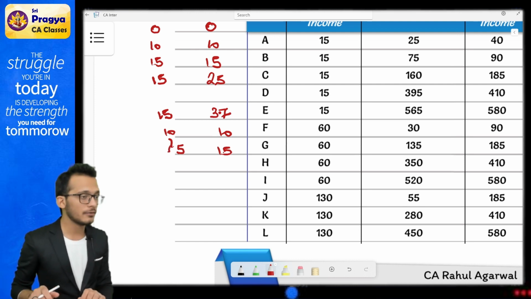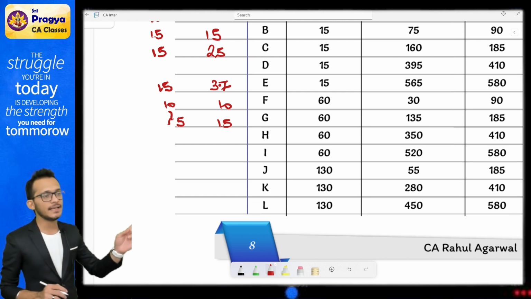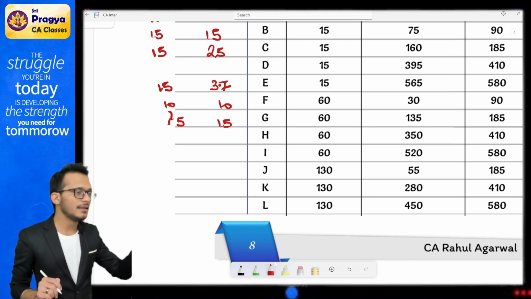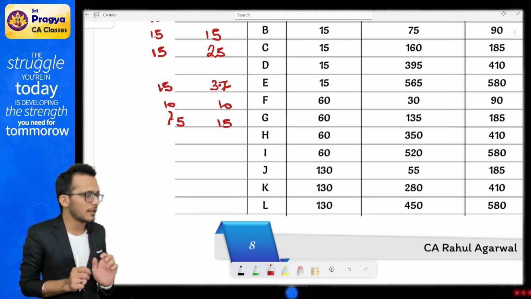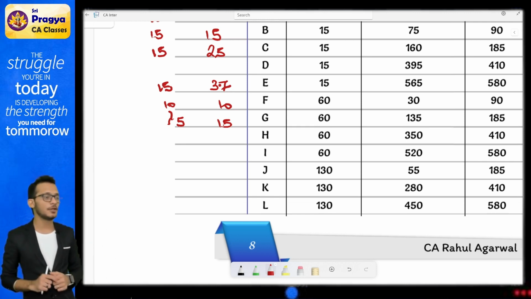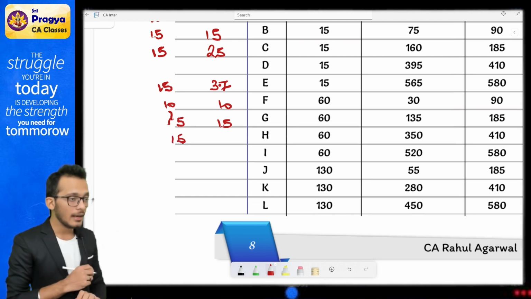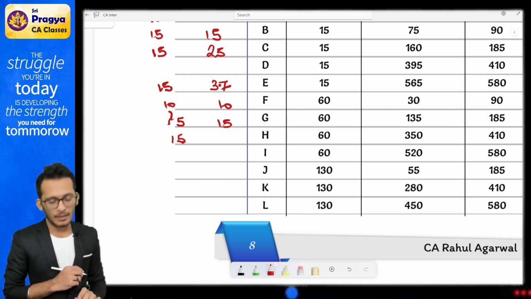15 for both with me. Next, you have 60 plus 350. Total has become 410. 60 is special, 350 is others. Your income is now more than 2 crores, which means you have an enhanced surcharge, but the enhanced surcharge will not apply on special incomes. So 60 will become 15. Others is how much?